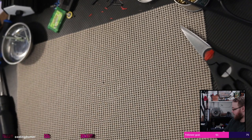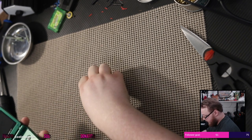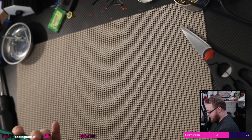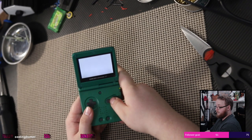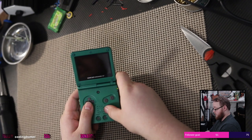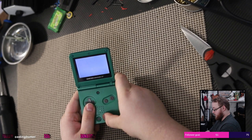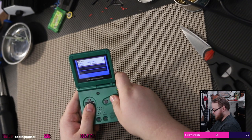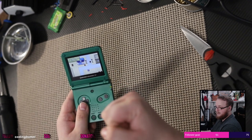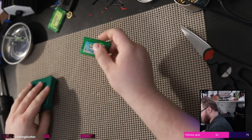Okay. Let's try this again. Hope to God I just fixed my childhood copy as well. They're nice and good. Let's see. Well, it still works. That's good. Still works. And I did not get an internal battery run dry message. Yes. Okay. They're both fixed. Holy shit, guys.